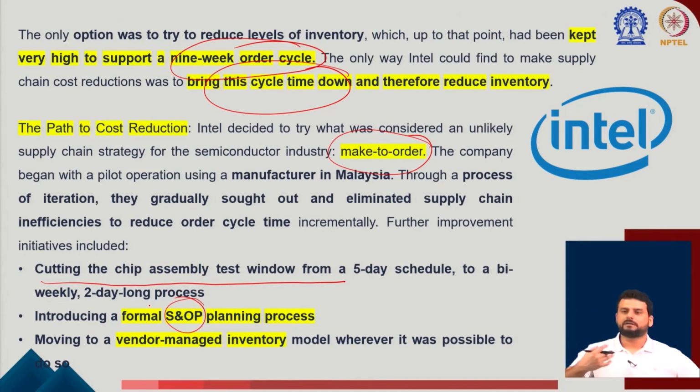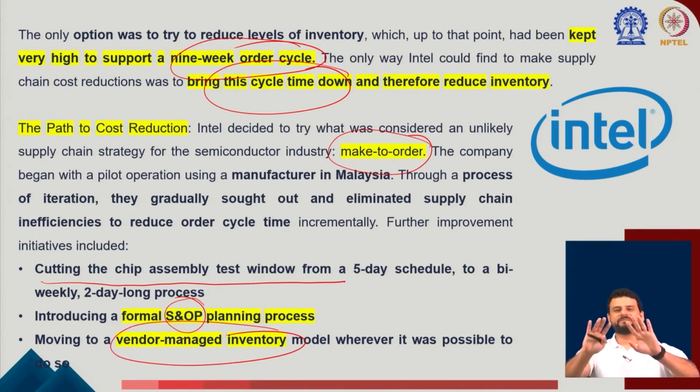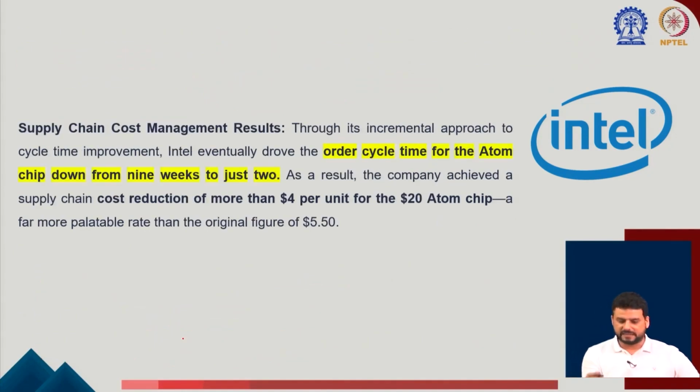So how their sales is happening, that throughput rate, how the end sale is happening in the market, right? Accordingly they planned the production, and then they asked their vendors, you keep the inventory, we don't want to keep the inventory. So this is how they worked on these 2-3 parameters, and then you can see they reduced $4 per unit for that atom chip, which was costing them 20, and you can just imagine the saving they have done just working on the inventory.